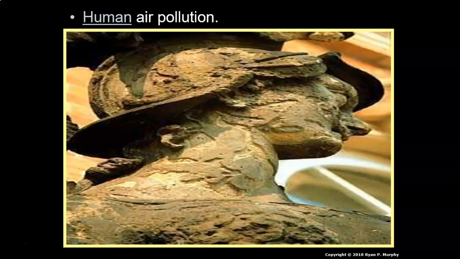And then there's human pollution. Human pollution usually ends up releasing a lot of carbon dioxide into the air. Then that carbon dioxide mixes with the oxygen, mixes with the water. We have the carbonic acid, which falls down and damages a lot of not just rocks, but also monuments and things like that as well.